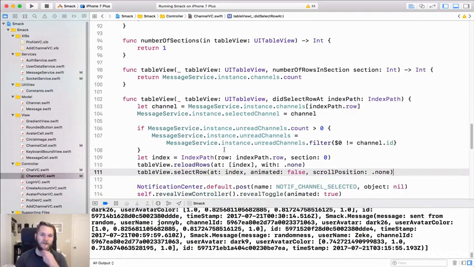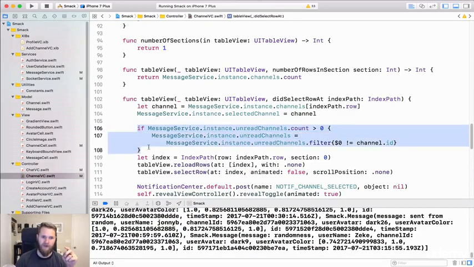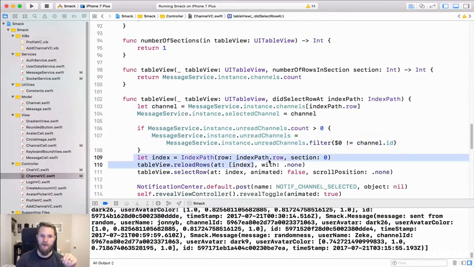All right, so just to run through this again, when we click on a row, it's going to go through this check right here. We're going to see if there are some unreads. If there are, then we're going to filter out the one that we just clicked on, and then reload that row, and now it's not an unread channel, so it won't be big. And then we're going to reselect it so that we have our selected fade on it.